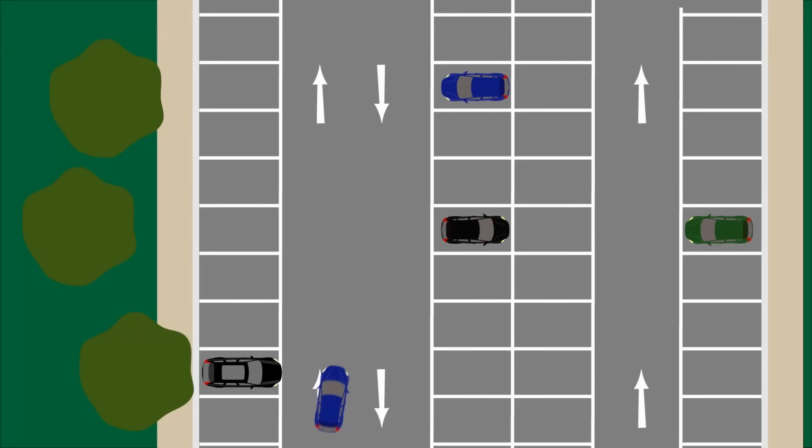Parking in the space on the right is much the same as parking in a space on the left, except you use your right mirror. Here's a video of what your right mirror should look like when you're parking in a space on the right. So like last time, stop very close to your space. You want the middle of your car to be in line with the middle of your space, so you would feel like you're sitting outside of the middle of the space you want to enter.